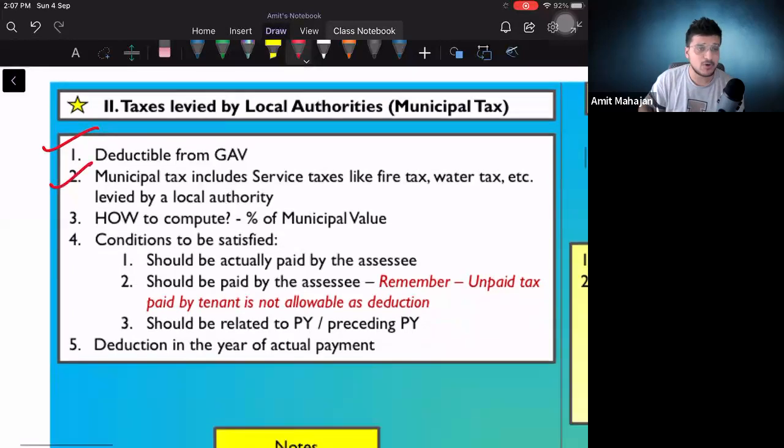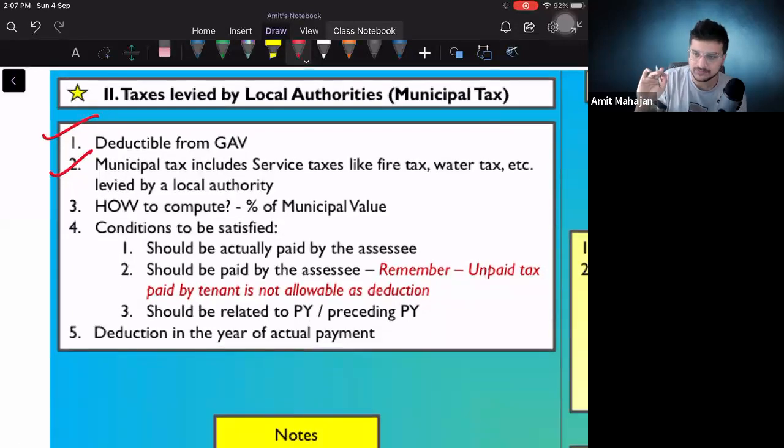Okay. The most important point, how to compute. Sometimes a percentage is given. Percentage of percentage. The percentage, you should never compute on GAV. Always compute that percentage on the municipal value which will be given. Usually in the question they give a percent, so municipal tax is 10% of municipal value. But if they just write municipal tax is 10%, you will not compute 10% on GAV, you will compute 10% on municipal value. This is the second common mistake of students. Because they think there is 10%, what to use it on, above there is our GAV, so they use it on GAV. No, no, no, always use it on municipal value.